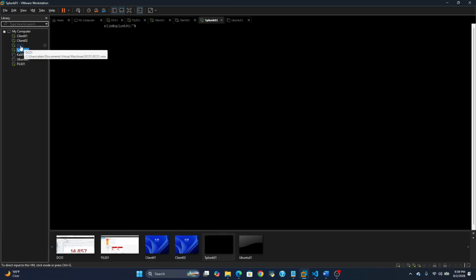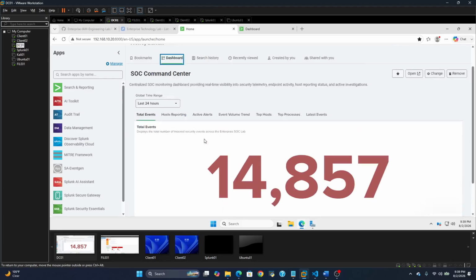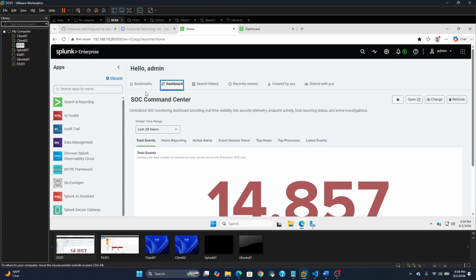So the web interface is right here. This is our home dashboard that I'll explain in a moment. Then we have our network architecture that I was able to build.